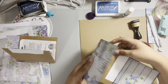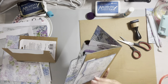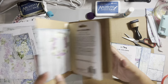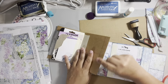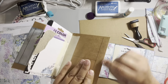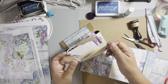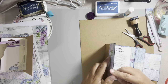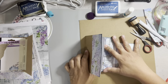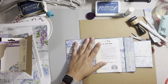I know that I can't open this here because this is an envelope, but let me show you what I mean. So I already put the paper on this one. I want to keep this closed because that way it will protect from putting stuff inside and out. So I wanted to keep it like that, like it's real hard, this part, so it won't get damaged over time. I couldn't open it and make more pockets, but we're gonna have plenty of pockets, so we don't need to do that.